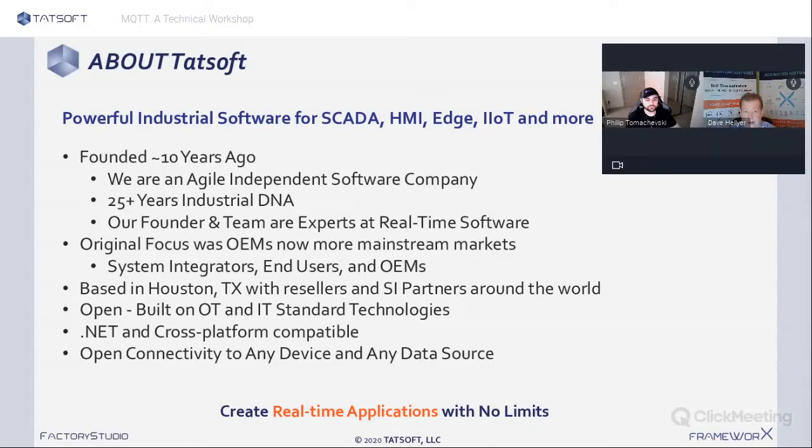Again, part of being an open platform, as you know, is being able to connect to anything, whether it's some sort of an intelligent device, a database, an online resource, things like that. We've got all those connectivity tools built into the platform as we continue to grow it.